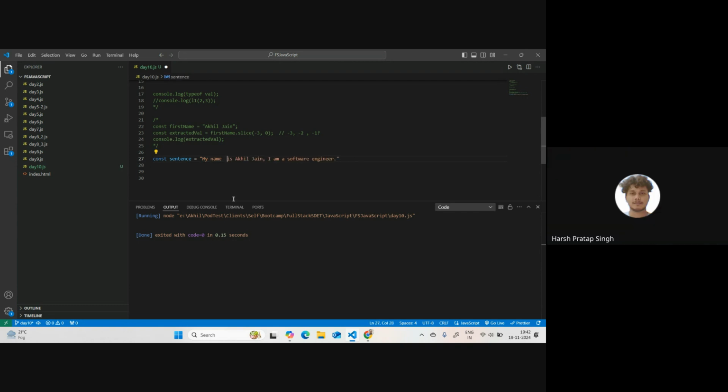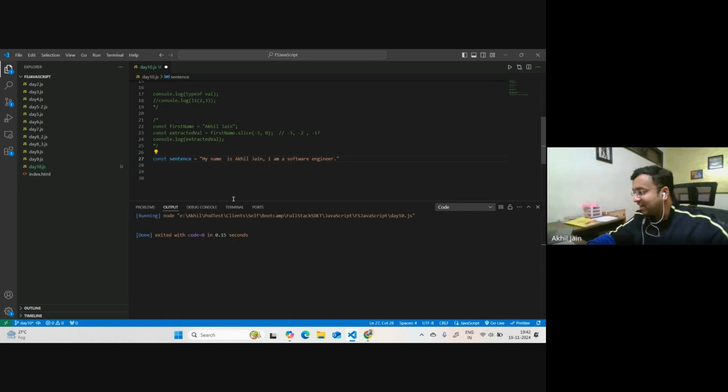We can use a split method. I know, I know, Harsh. I'm just trying to understand. I want people to understand the pain we have to take care of in other languages. JavaScript is a very helpful language. I want people to think over it first.